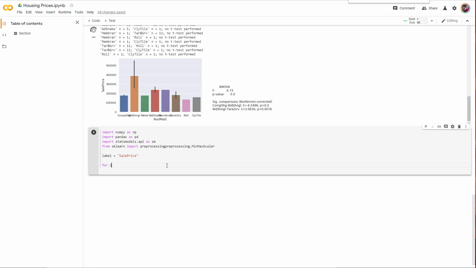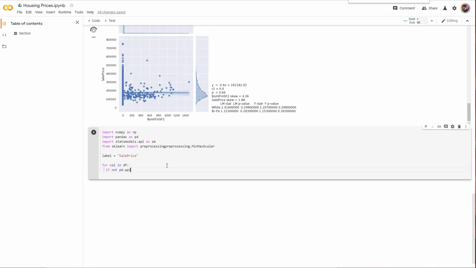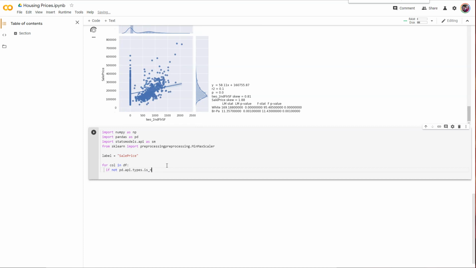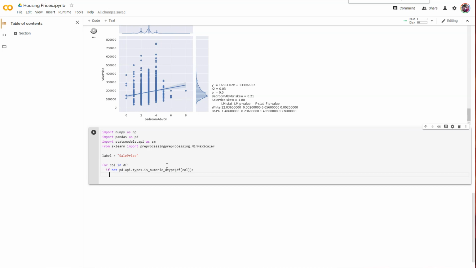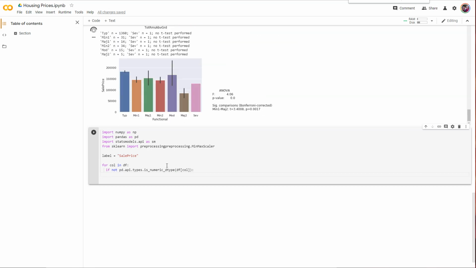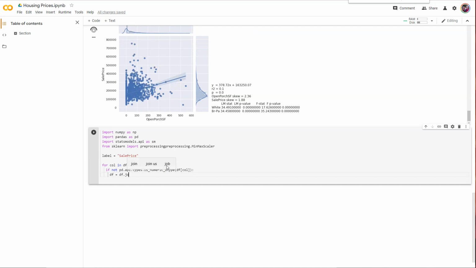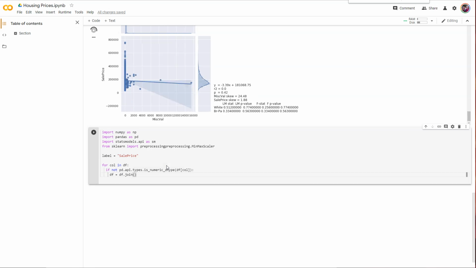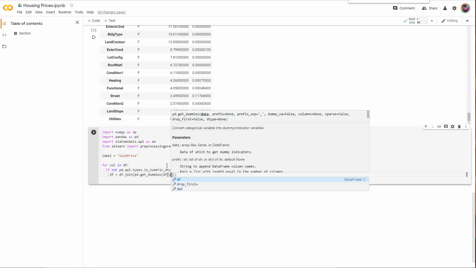We're familiar with this. For column in df, we're going to say if not pd.api.types.is_numeric_dtype, and then check that column, df[col], to see if it's not a numeric type. So, in other words, if it's categorical, let's go ahead and run the get_dummies. Now, to run the get_dummies, we're going to set the data frame equal to the data frame dot join. We want to add on the dummy features that are created here. So let's do a join to pd.get_dummies for that column, df[col].